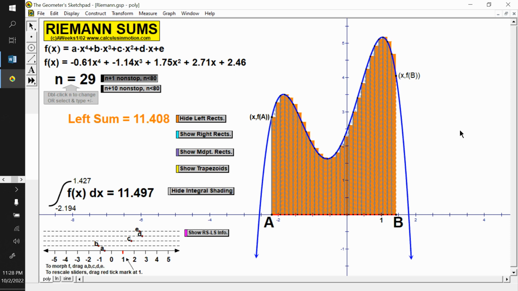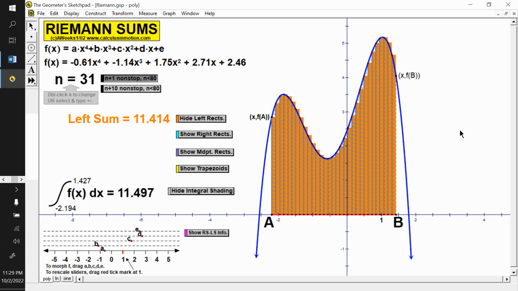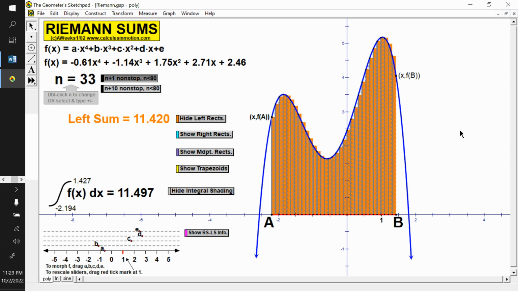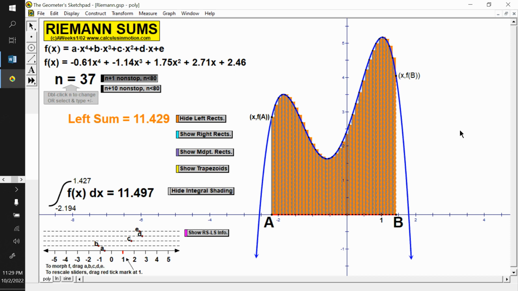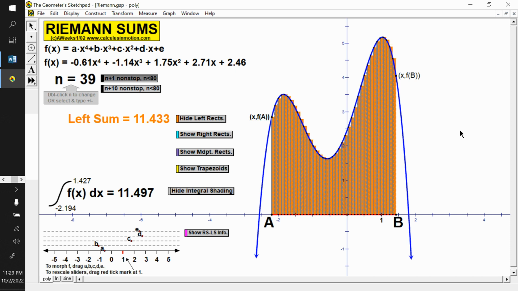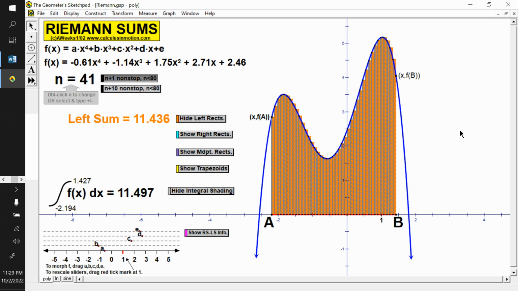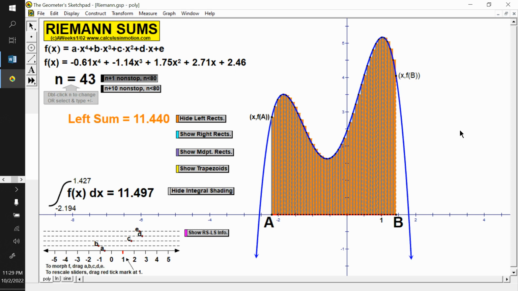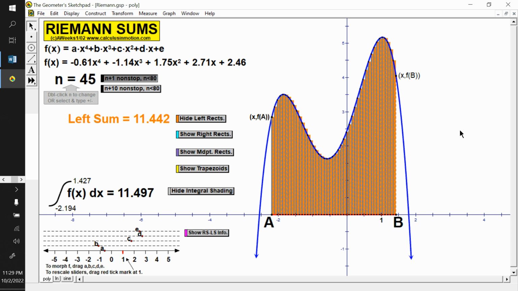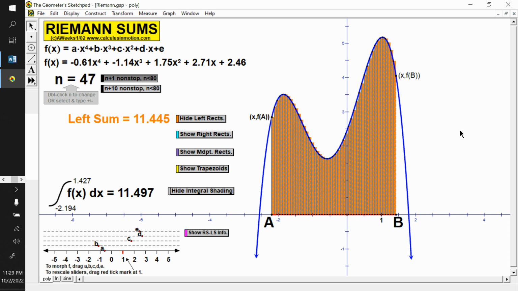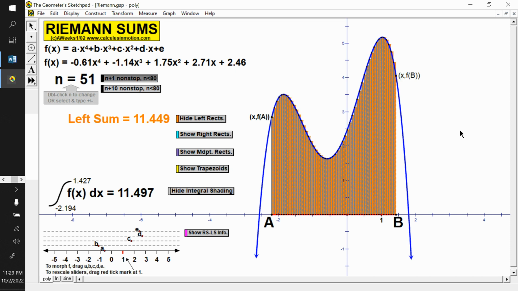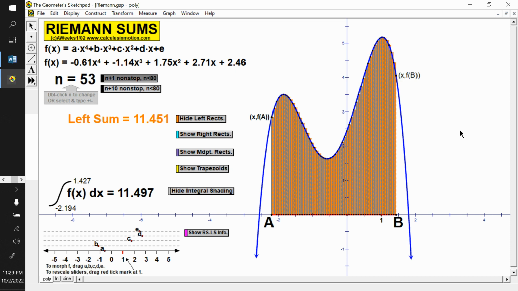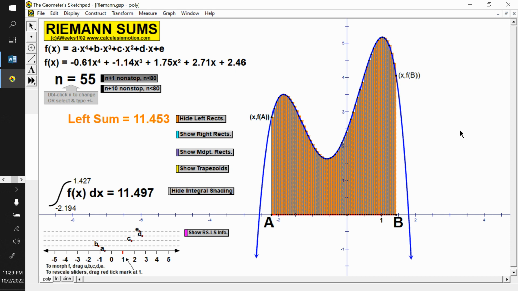As that delta x gets smaller, notice that orange space, which is our Riemann sum approximating the area under the curve, is becoming a better and better estimate. So as that number of rectangles becomes larger and larger, it becomes a better representation of our exact area. Well, what could we maybe do to make that even better than we have currently?